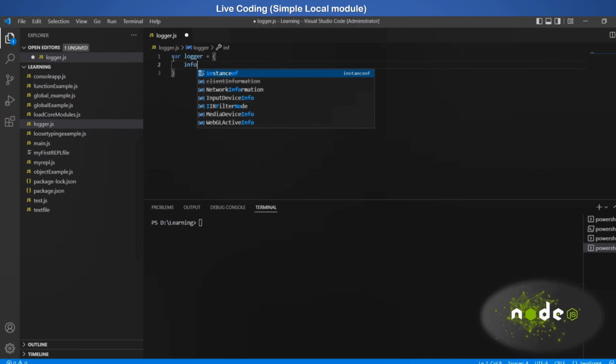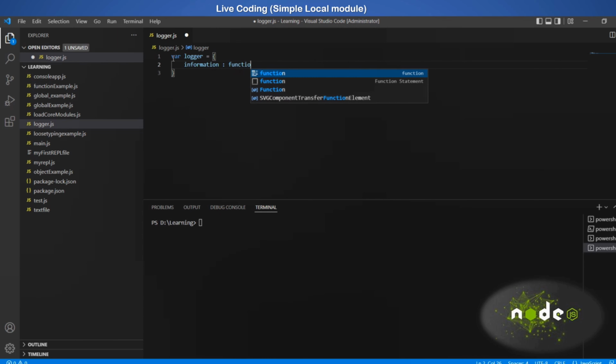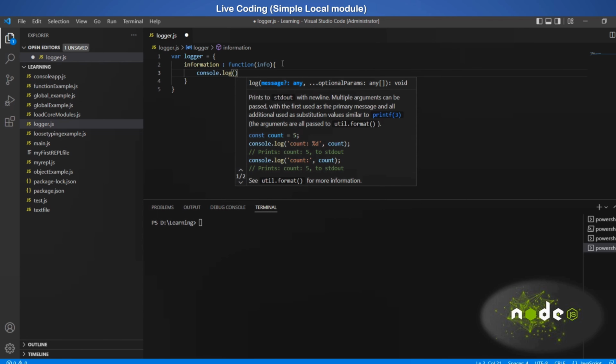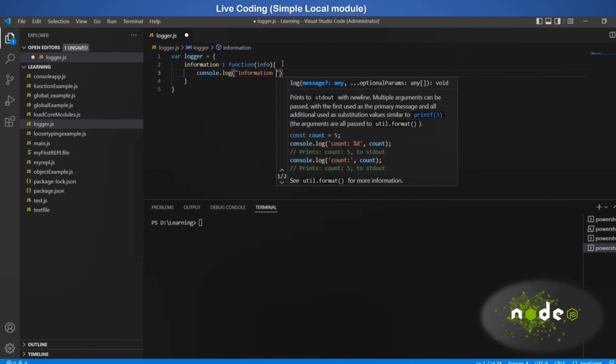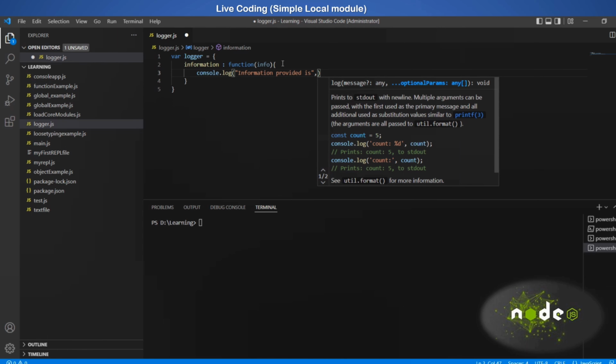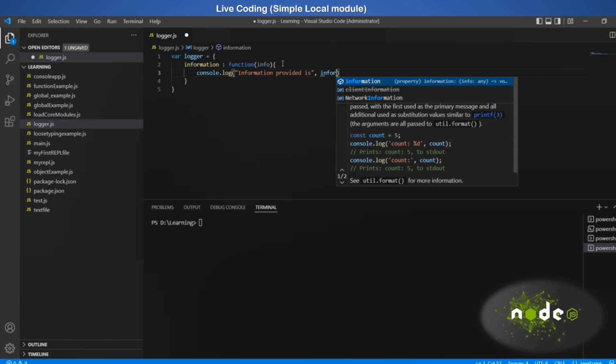Inside that I'm going to create a function called information with info, and here I'm just going to print whatever info has been passed to this function. Information provided is, and then I show info.